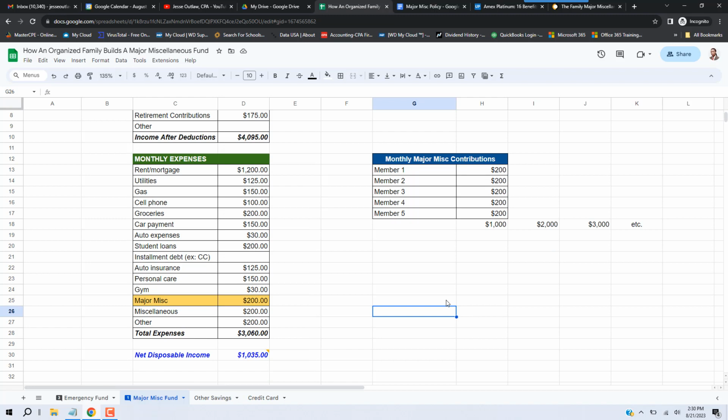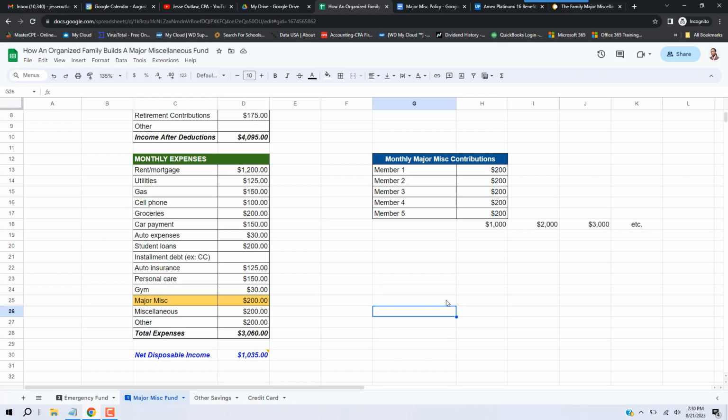Like we said, all the person needs to do is call up the family treasurer and let them know, hey, I need to make a pool for, let's say, a trip. I need $400 for the flight and $400 for 2 nights at a hotel. And they can definitely do that. So by putting your money in every month, that gives you the right to take money out periodically, right?